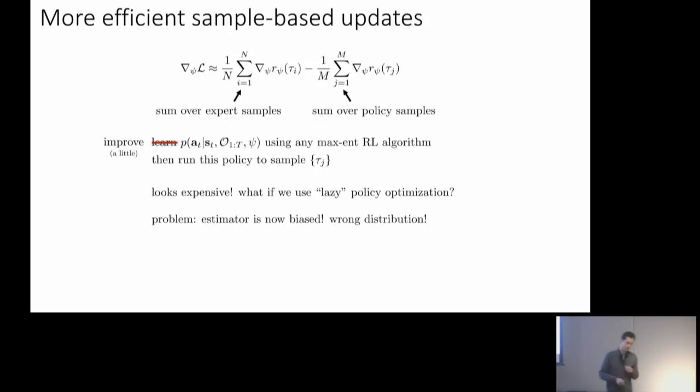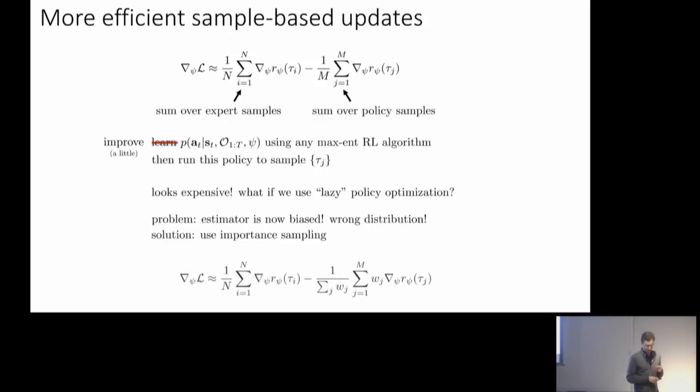Importance sampling, that's right. So that's what we're going to do. We're going to try to figure out the importance weights. And it turns out that actually calculating importance weights here is a lot easier than calculating the corresponding optimal policy. So let's look at how we can use importance sampling.